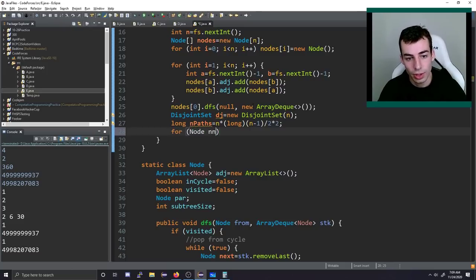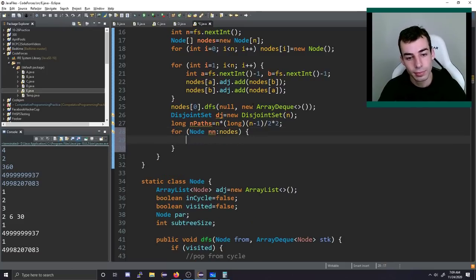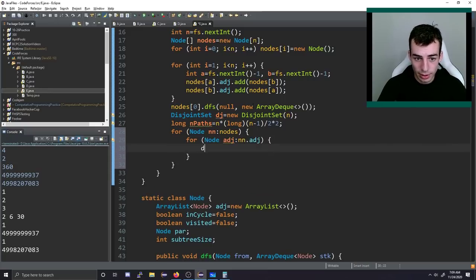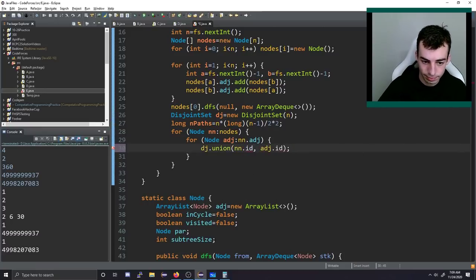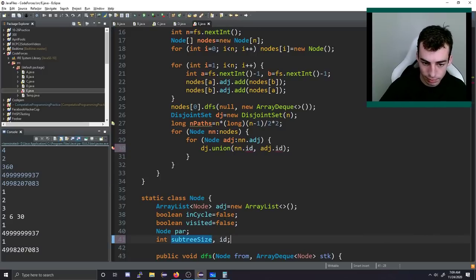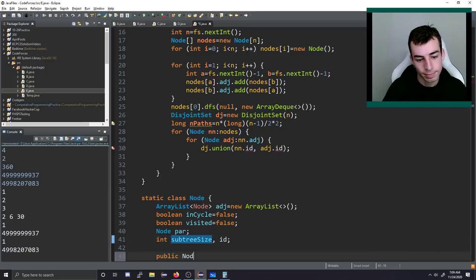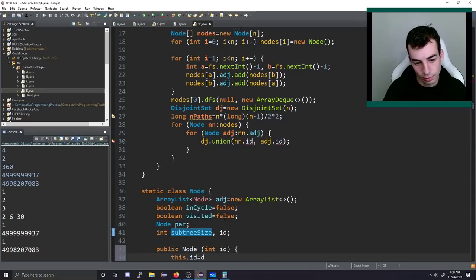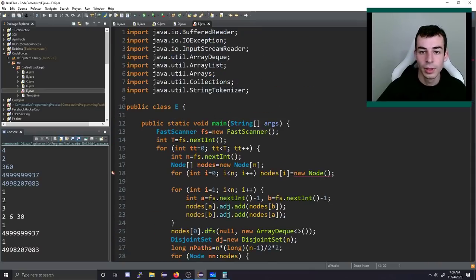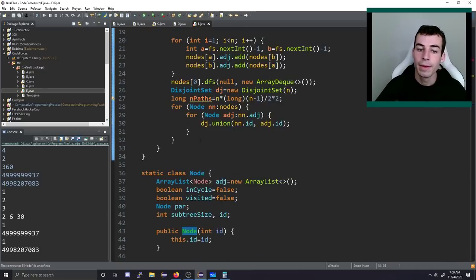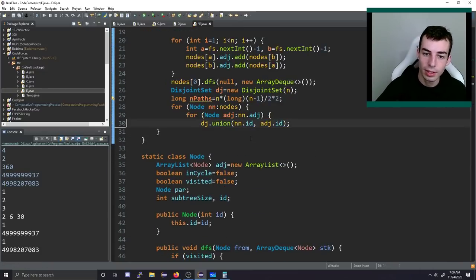Then we need to subtract out some stuff. So for node nn in nodes, for node adjacent in nn.adjacent, dj.union nn.id and adjacent.id. Union all of these things. Now we should be good to go if we want to read them.